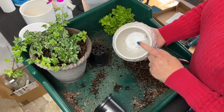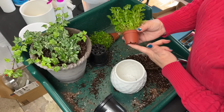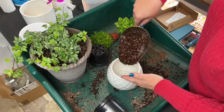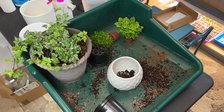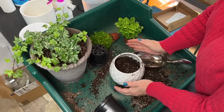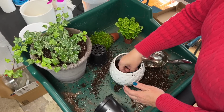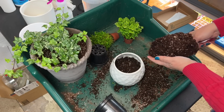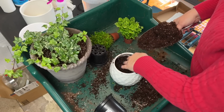Now again, this doesn't have any drainage holes in it, but that's okay because these frosty ferns like to stay really moist. So the fact that there's no drainage, I think, is going to be okay. I just have to keep it from rotting in the soil. Now, normally I wouldn't choose a container where the sides come up and close in, because then pulling the soil out later will be difficult, but I just thought it was so pretty, I couldn't pass it by. I may come to regret that later when it's time to repot these plants, but for now, it is just so pretty.